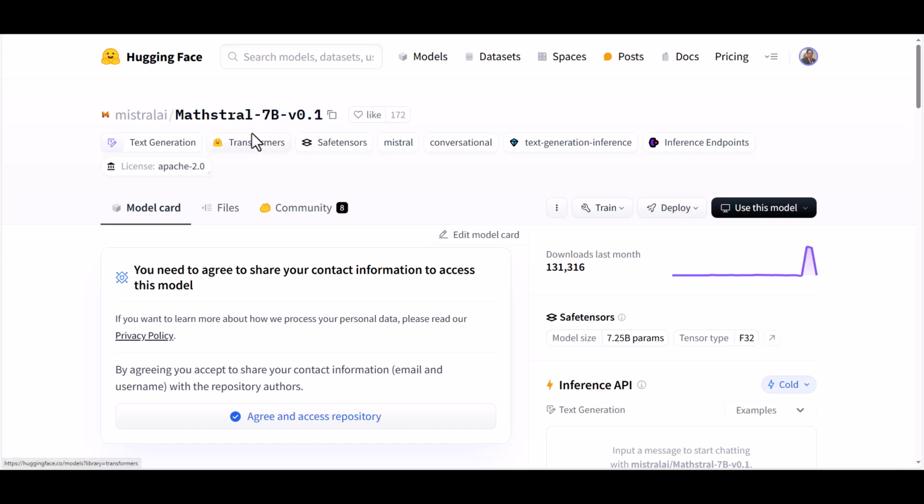So to call a model, there is one method, to use this API, or we can also call it an endpoint. So to use the endpoint of this, so that I can use this model in my code, in my application, I have to copy this endpoint, which is also called API. So press this and it will copy it. And let me tell you, there is another way to use this model. The second way is that you can download this onto your machine, but that is a very resource intensive task, and you need a lot of heavy GPUs for that. So that is not recommended right now. So we will use this endpoint technique here.